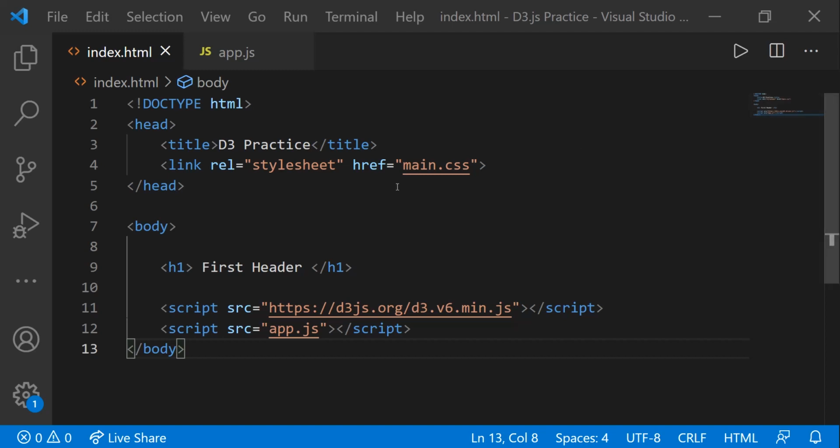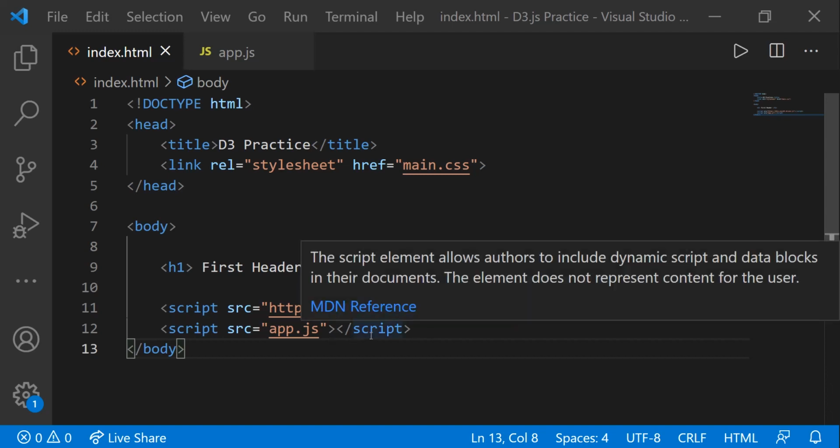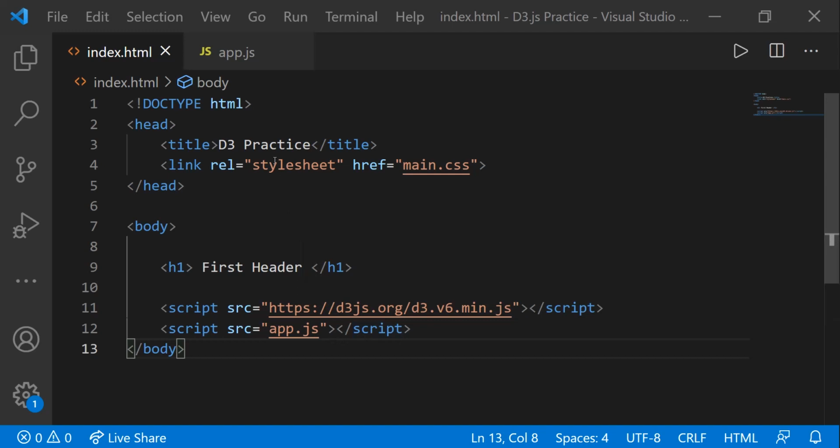So first, look at our index.html file. Here we just have specified the title. We have a link to a style sheet. Here we have our header with an h1 tag. And then here's the D3 CDN. This just allows me to use this JavaScript library, and you can access this CDN in the description. The reason why CDNs are important is they allow a programmer to access libraries without having to actually download files to their computer. And then lastly, we have our link to the app.js file that we're going to be using.